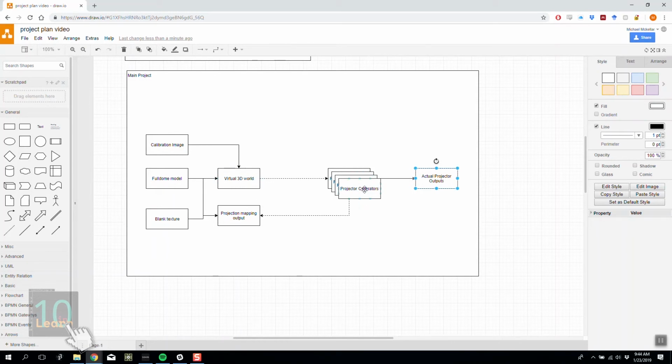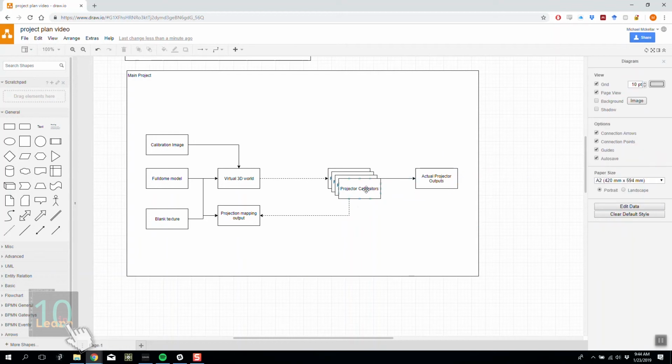And inside here is also going to be the part where we map the pixels. And whatever the output of these projector calibrators is what's actually sent to each of the projectors. To help us understand what our projector warping is doing, we're going to make a second virtual version of our dome that we're going to cast lights back onto, so that we have one version that is being captured to warp with, and one version that is being projected onto to show us the calibrated dome.